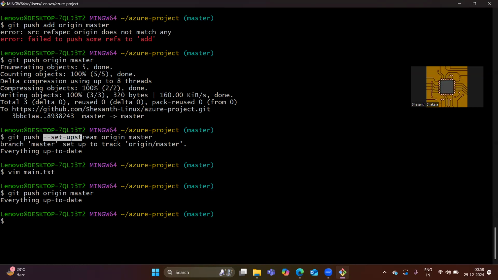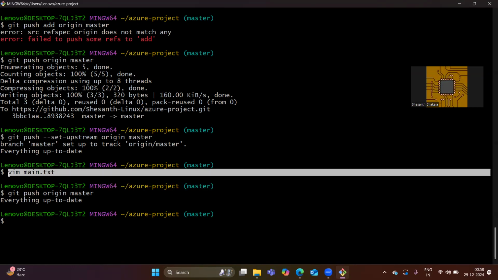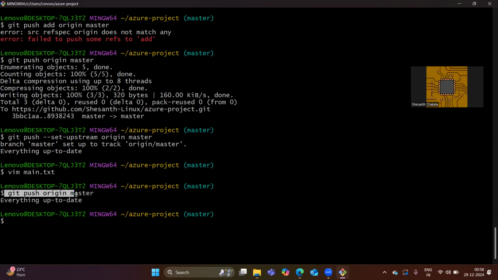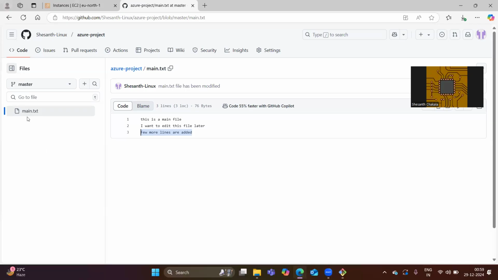I executed that command over here, and after that I made changes in my main.txt file and executed this command. Let's check whether our GitHub is updated or not. Click on refresh, main.txt.